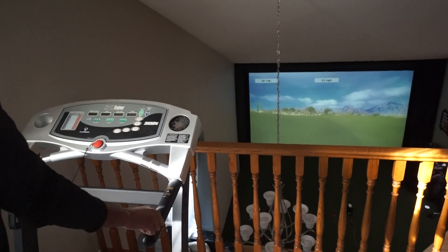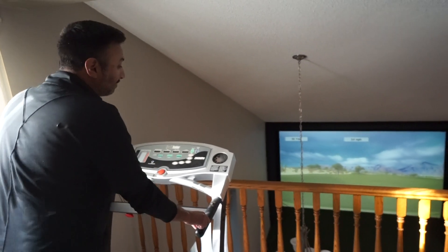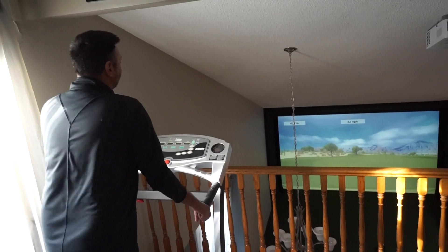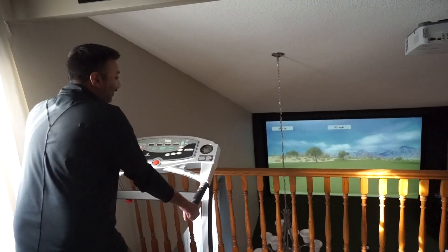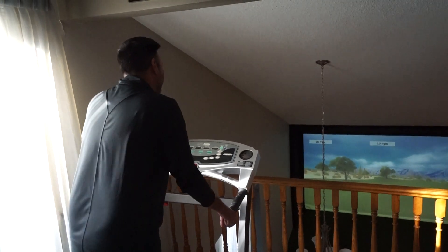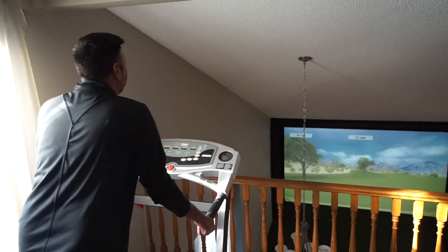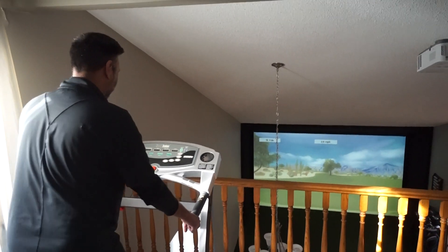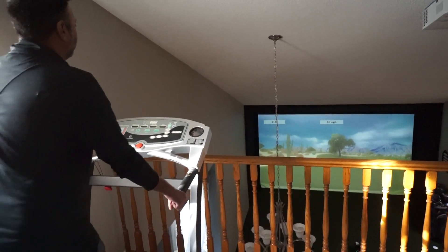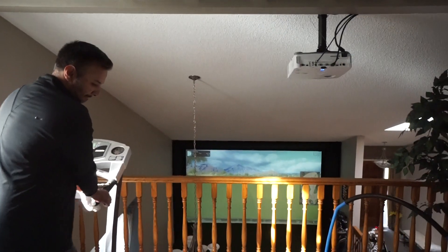It gives you points and motivation to go a little bit faster — definitely a way to keep fit while playing indoor golf. It also shows what your swing is like after you actually walk the course, compared to just standing in one place. It simulates real golf more because you'll be a little out of breath and then have to hit a shot, which is true to life. Now it's just counting down as he finishes up.